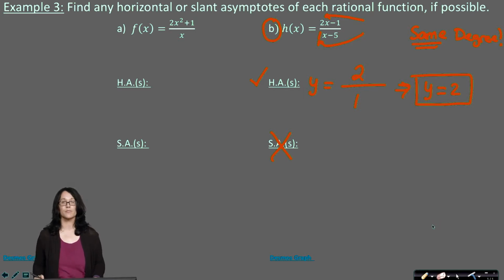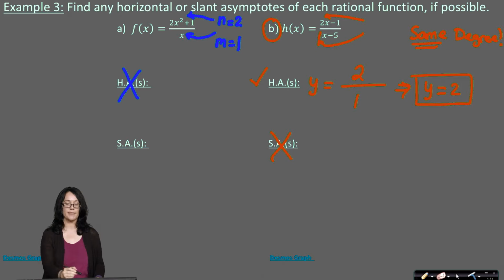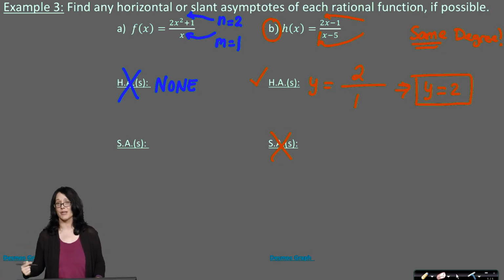In A, this pattern's a little more work involved, right? We noticed that, first of all, we maybe are happy that there is no horizontal asymptote. Why is that? That's right, because the degree of the numerator was larger than the degree of the denominator. Here, n was 2 and m was 1. So that was going to be our third option from our notes earlier. That meant there was no horizontal asymptote. What that did mean, though, is there could be a slant asymptote.